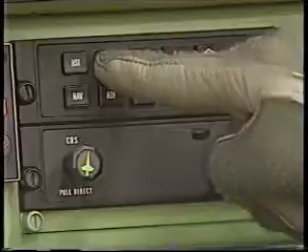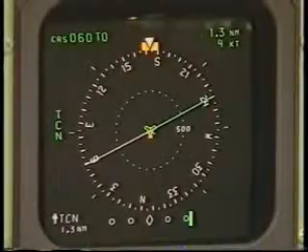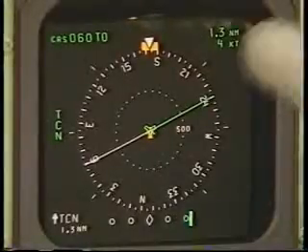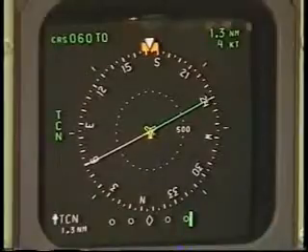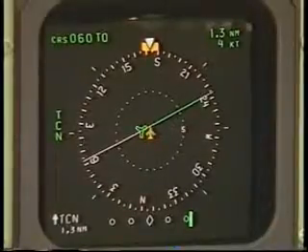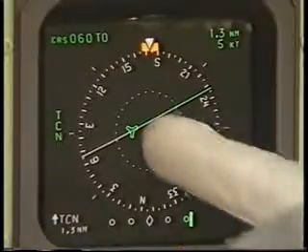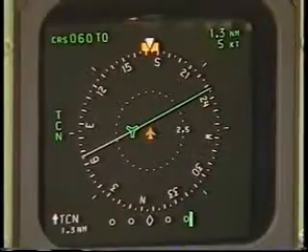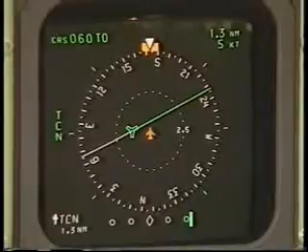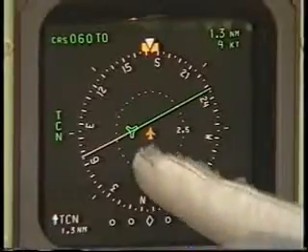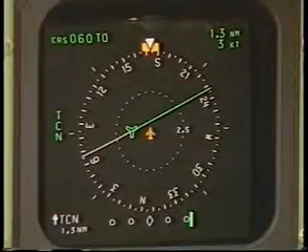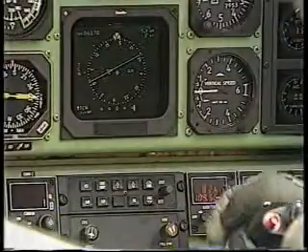When the nav map button is pushed, it changes to a map display. As you can see, this format shows the selected TACAN station and radial in plan view. In this case, the TACAN station is ESAL, and the selected course is 060 degrees.